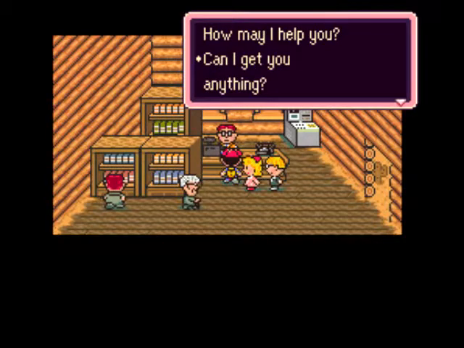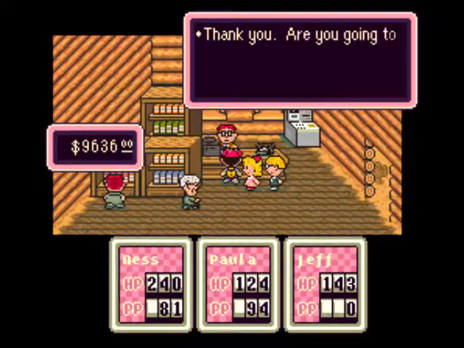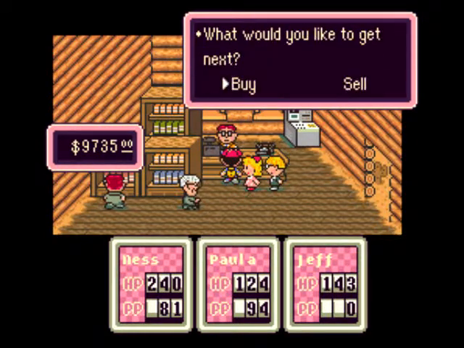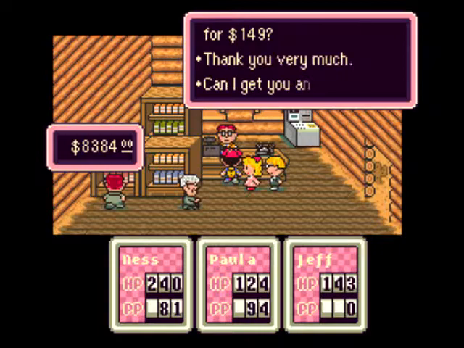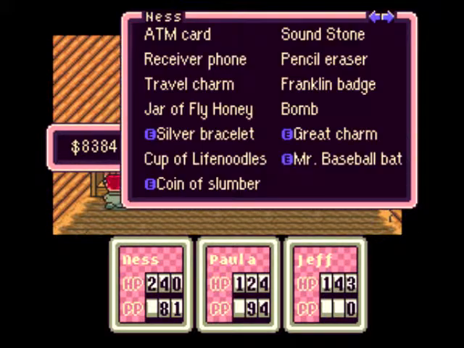Alright, now let's go ahead and buy some more things. The Deluxe Fry Pan. Let's give that to Paula. And now let's go ahead and buy the Coin of Slumber. Let's give that to Ness. Let's buy another Coin of Slumber for Jeff.